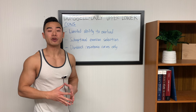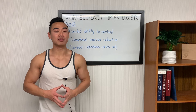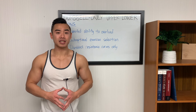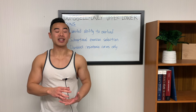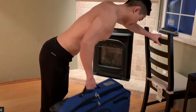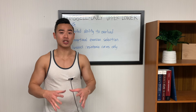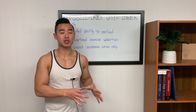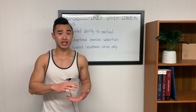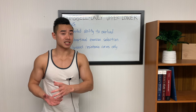Now let's talk about cons of this program. Your main issue is that you're going to have a limited ability to overload — if you're training at home, you'll have limited access to heavy weight, and this becomes an issue especially when you're an advanced athlete. You can get around this to some extent: if you're getting adjustable dumbbells, try and get ones that go really heavy, and you can always add more weight into your weighted backpack or suitcase. The main solution is to choose exercise variations that make things harder — for example, instead of goblet squats, a pistol squat is a much more difficult variation. I did make an effort to choose exercises that will have some opportunity for overload, so you should still be able to challenge yourself using higher rep ranges and the intensity techniques we'll talk about in a minute.